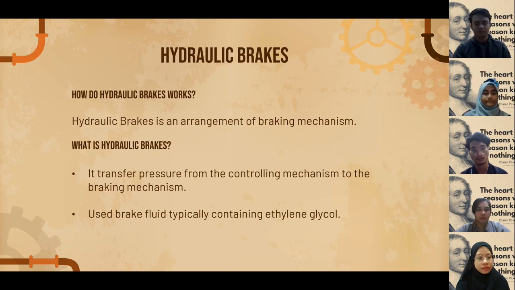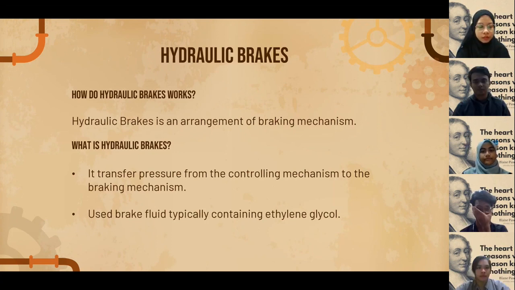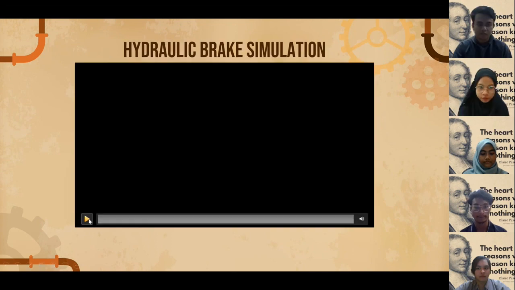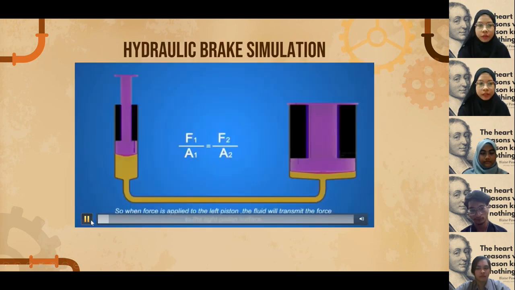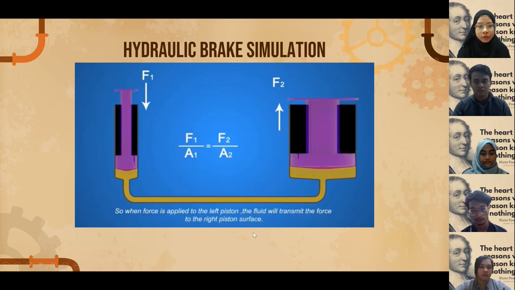Okay, thank you, Anis. My name is Nushazwani. I'm going to explain the third application, which is hydraulic brakes. Hydraulic brakes are an arrangement of braking mechanism. So what are hydraulic brakes? They transfer pressure from the controlling mechanism to the braking mechanism, and they also use brake fluid, typically containing ethylene glycol. Next. Firstly, I'm going to show you the simulation, and I will explain afterwards.